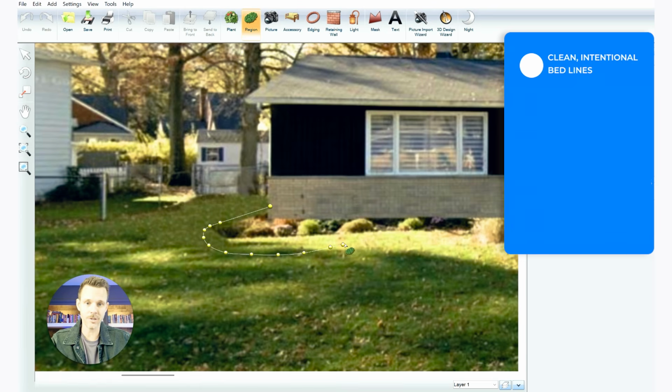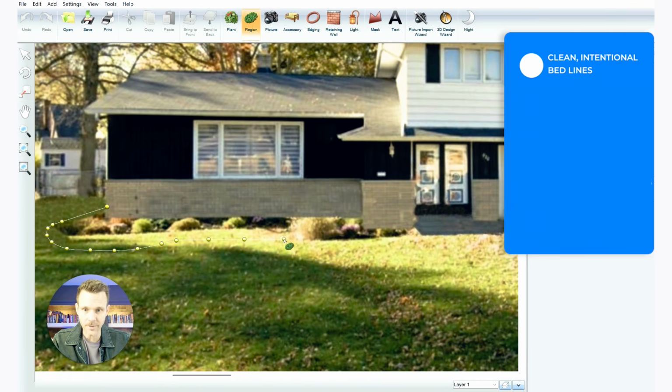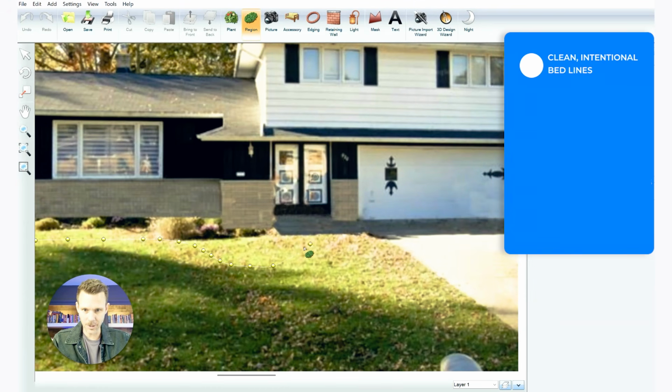So as we're doing it here, let's just create kind of a purposeful curve on that front part so we can pull that out for a tree, and we'll clean all this up. And then coming across, I think I want to just make these beds a little bit deeper. And then this is where I want that curve to come out even more. As you can see, I'm creating some decent sized beds, but that's where I want that focal point to be. So as I'm coming across for that focal point, I could either click back in and come back around, or I could bring this bed all the way over here, which I think I'm going to do. I think I'm just going to make these beds a little bit bigger, and it's going to create a lot more depth and interest in this design.